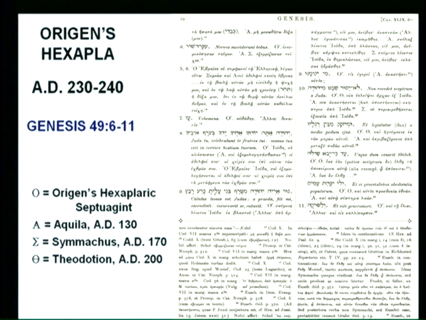So putting all these together, and the edition that you see up here is by Fields. He put these all together in a full set of volumes where he could give all the surviving readings, because Origen's Hexapla does not totally survive in any one manuscript. In fact, it's fragmentary. There are areas of it where we have parts totally missing. Much of it has been preserved in what is called the Syriac Hexapla, which was a Syriac translation of Origen's Hexapla from Greek into the Syriac language. And more of that has survived than anything else.